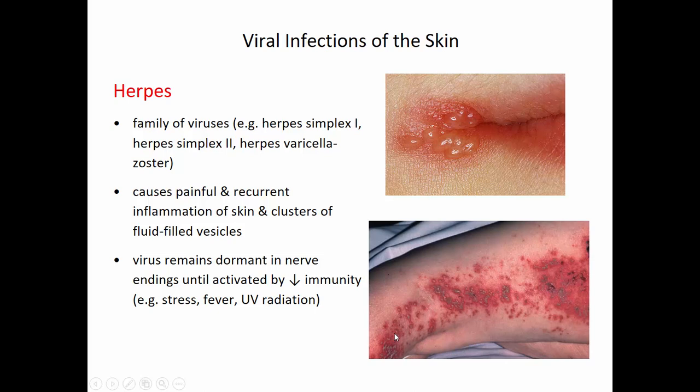There is a vaccine for shingles. It cuts the risk of illness by about half for adults in their 60s, but when they reach ages 70 to 79, the effectiveness falls to about 41%, and by the time they are about 80 years, the effectiveness is less than 20%, which is too bad because as people get older, they can get much sicker from shingles. So this top one, this is a cold sore, herpes simplex 1, and this bottom is shingles.